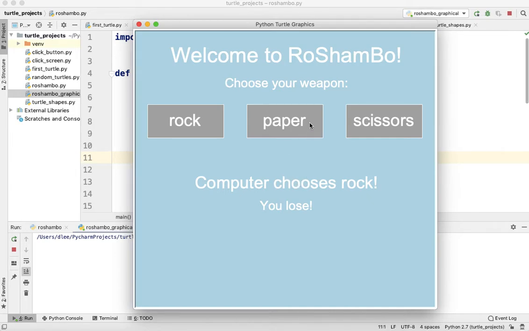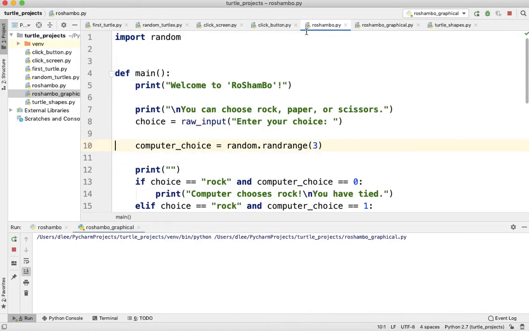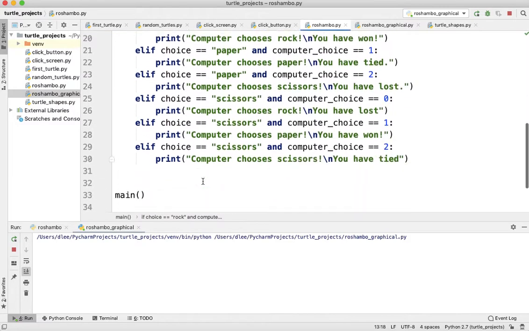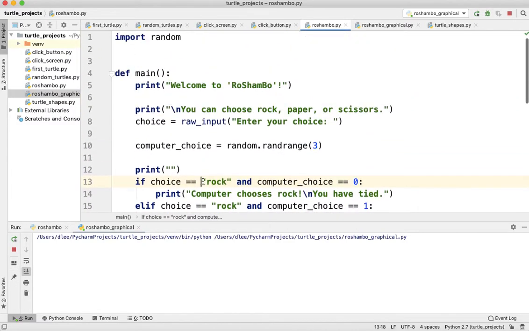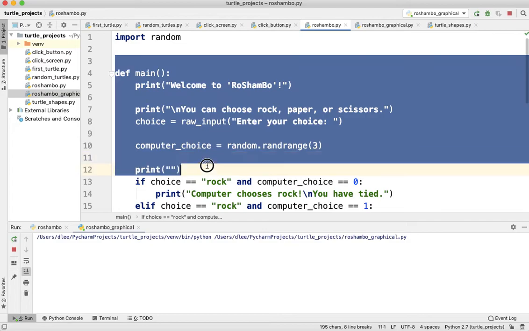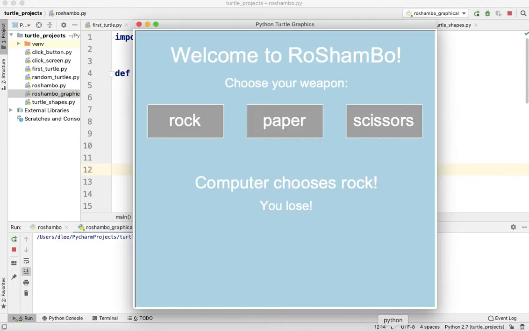Okay, so what I want you to do is create a new project for the challenge exercise and print out the welcome message at the top. You could have "choose your weapon" if you want. Yours doesn't have to be exactly like mine, just like your Rochambeau program here is probably not exactly like mine. But that's fine. That's not a problem. So we need a welcome message.